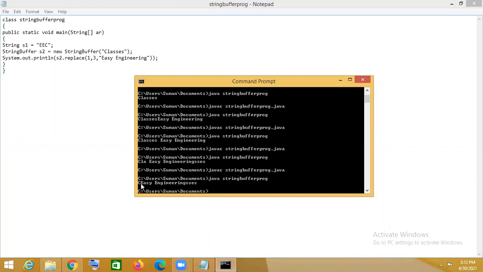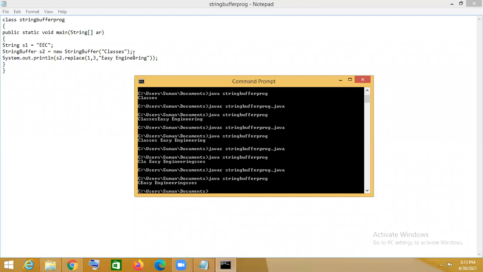That's why it is shown C, easy engineering, then SES. This value L to S, because L is the starting index and S is the end index, is changed or replaced with the string which we have passed.